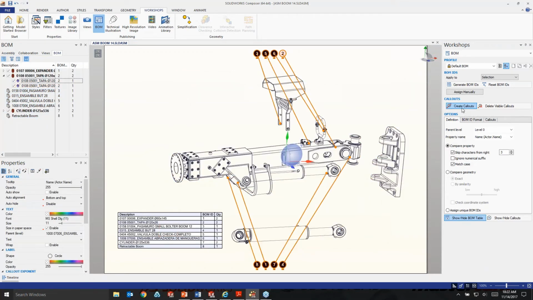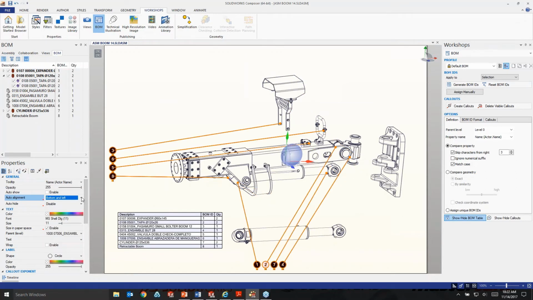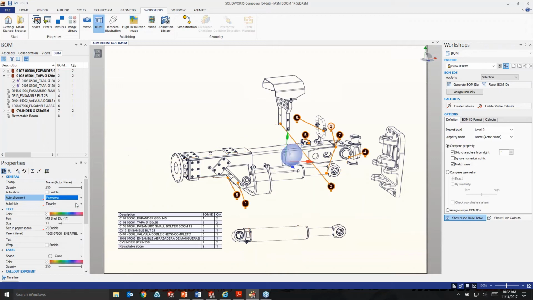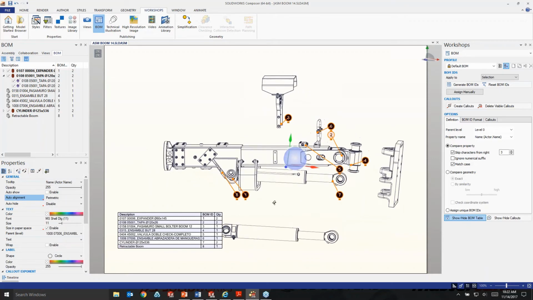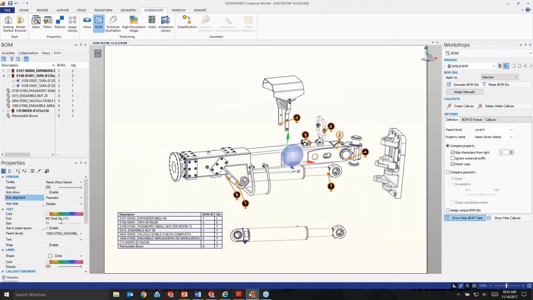And again, Composer is going to automatically add those callouts because it knows which components are being referenced inside of my bill of materials. Over on the left-hand side, you'll see a number of different options for how I want to display these balloons. Whether I want to display them on an arc, maybe bottom and left, or there's a really cool option for displaying them as parametric. Basically, this automatically rotates those balloons around to show which components they're referencing, but it sticks nice and tight to the model.